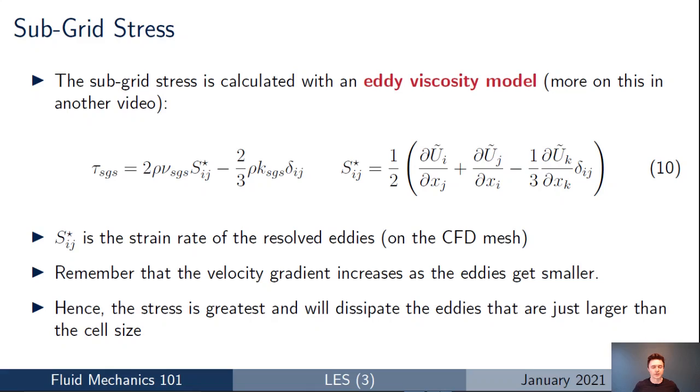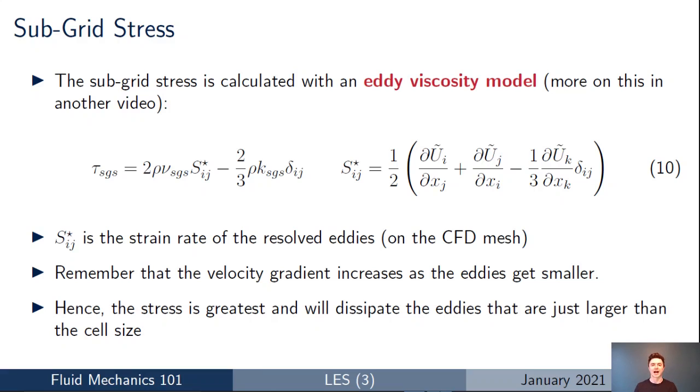The only thing really to focus on here is if you look at the left-hand equation in equation 10, you've got that the subgrid stress, tau, is going to be equal to some term 2 times the density, and you've got the subgrid viscosity there, nu SGS. That's what we talked about before, and then multiplied by the deviatoric part of the strain rate tensor. Again, this looks quite complicated, but for now, all you really need to think about is you can see we've got some velocity gradients there.